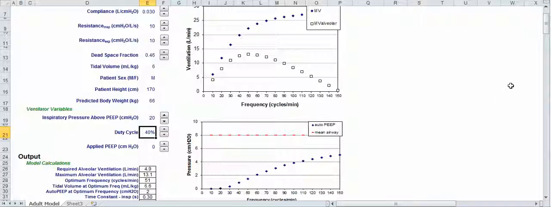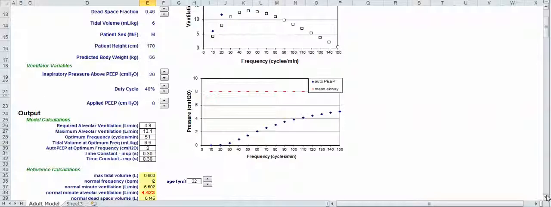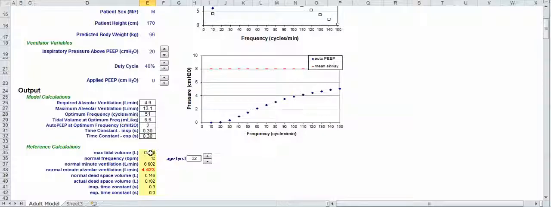So one example, based on this mathematical model, let's see, based on my pressure control setting, I have an inspiratory pressure 20. And I just want you to follow my arrow here. As you can see, 20, I've set it 20. And based on this compliance, we can go down here and you can see my max tidal volume attainable under these reference calculations. So this is one of the reference calculations for pressure control. The max tidal volume 600.